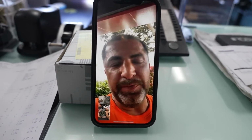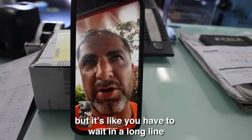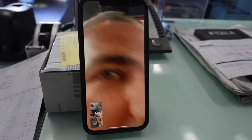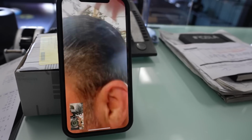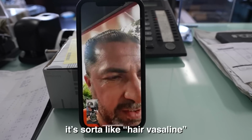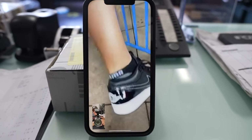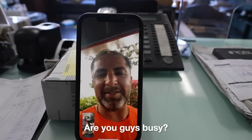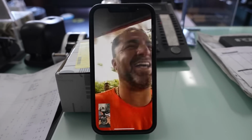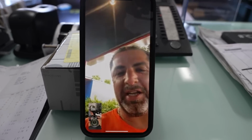This guy smuggled alcohol to Legoland. Yeah, and then the cars have it though, but it's like you have to wait a long line. But I did bring my Armenian vodka. I had to. Are you drunk? He has gel in his hair. Oh, yeah. Is that hairspray or gel, Moses? It's gel. I think it's both. It's sort of like a hair Vaseline. What shoes are you wearing? Oh. He's wearing J's. Are you guys busy? It looks like he just got out of jail. He wants everybody to spot him there. That's really, really cool. Look, a lot of stuff to do.